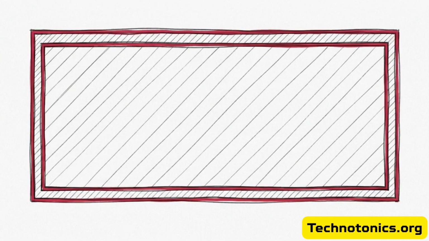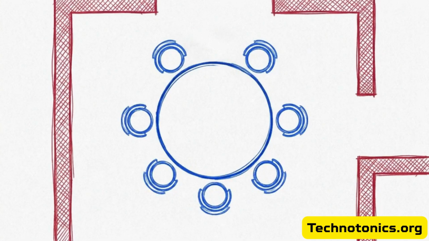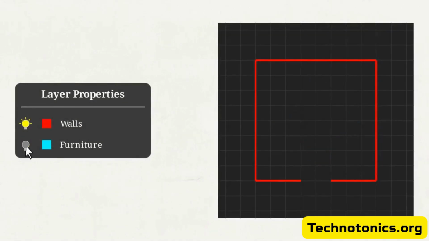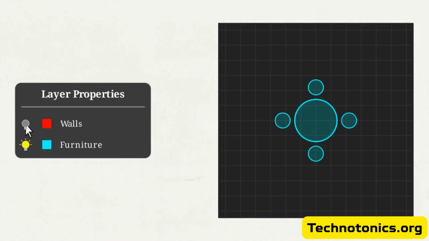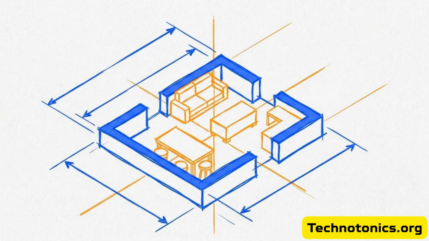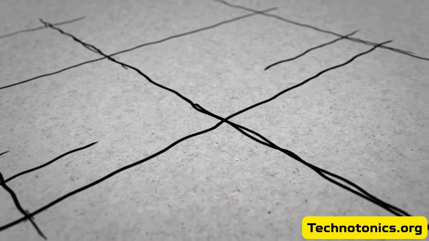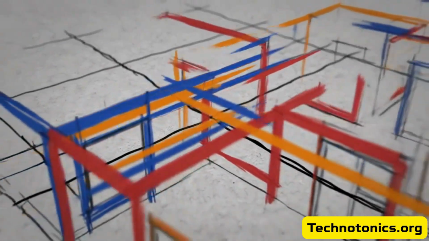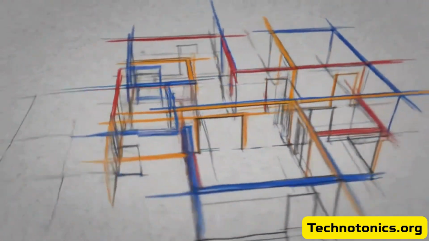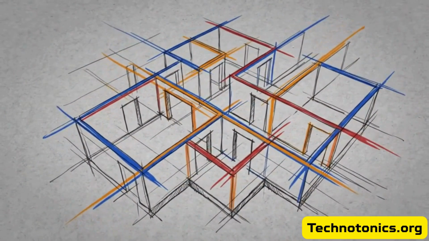You have successfully drafted thick, cleanly trimmed walls, properly scaled furniture, and perfectly symmetrical arrays. Open layer management one last time and toggle the visibility of the furniture and walls layers off and on. By establishing those rigid groups at the beginning, you ensured the structural integrity of the file. By combining these 15 commands, you now have the tools needed to construct the core geometry of a standard architectural floor plan.